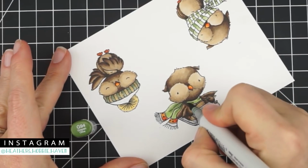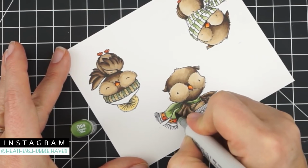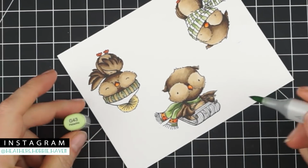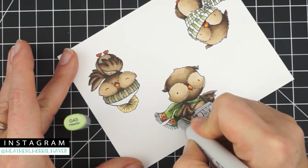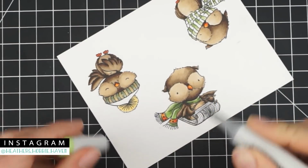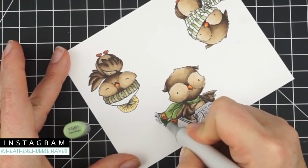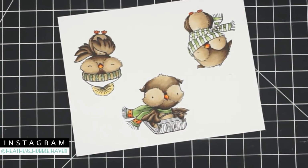So I'm going to go with my 94 again. I'll do the bottom section down here. And I better do these little stripes too. And then 43. And then over all that green with our 61. So that leaves us with red.